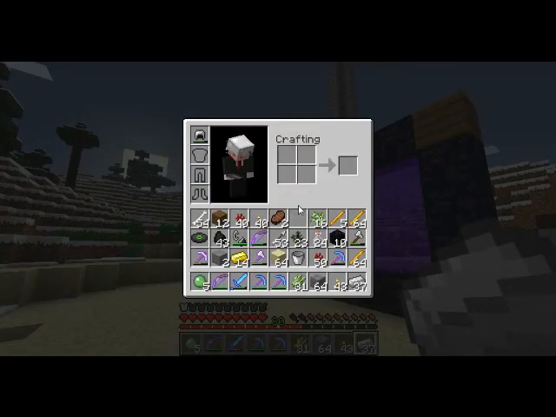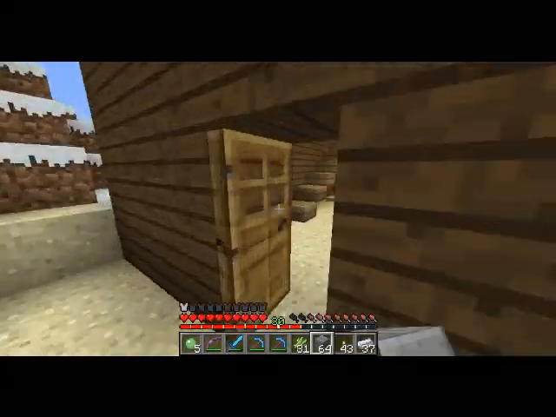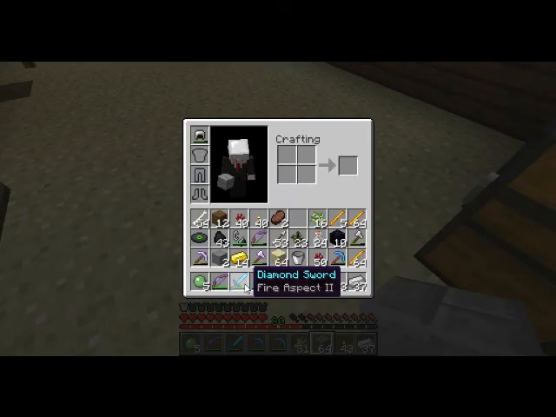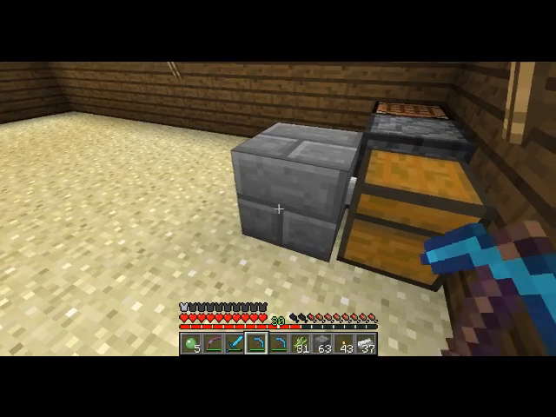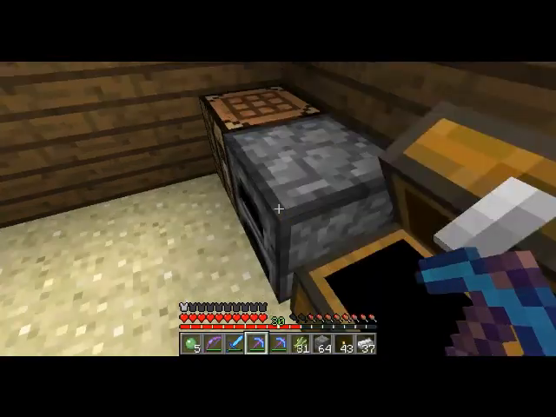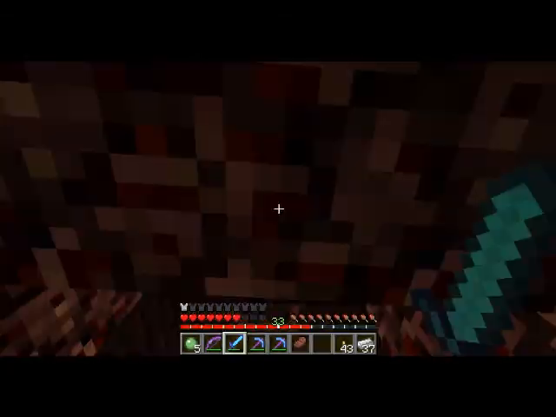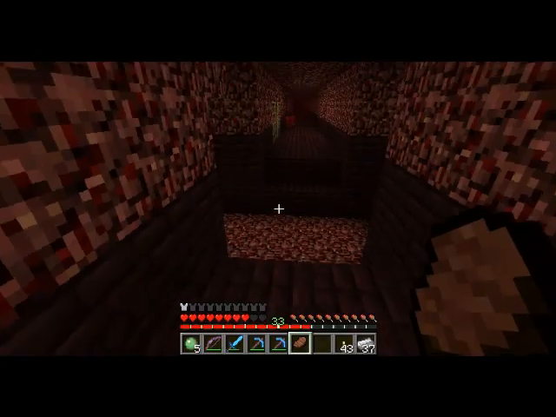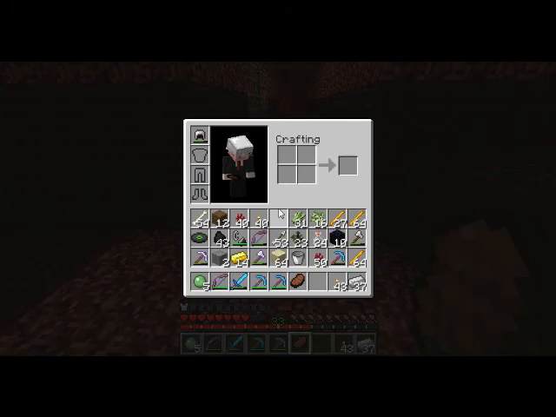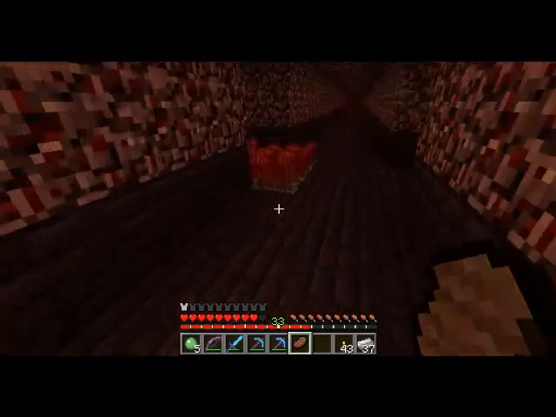I want to get 50 levels, I think. Enchant a diamond pick. I got this off like a 15. That was a 30 something. That was like a 19. I was happy. I'm gonna head back. I don't have any good tools on me, do I? Unenchanted. Yeah.